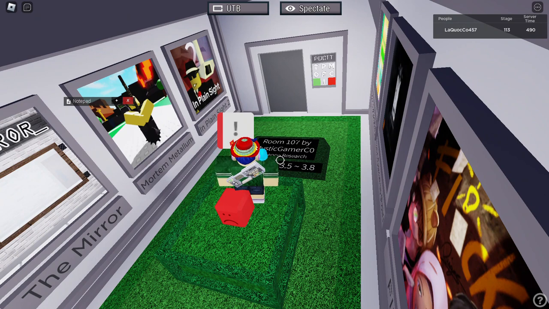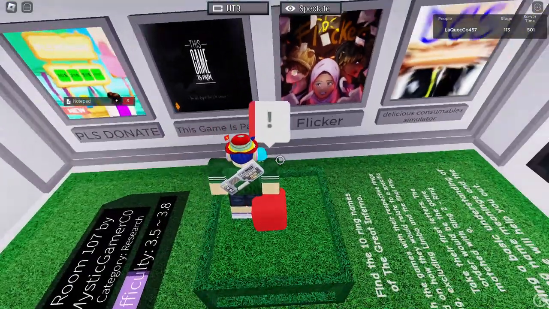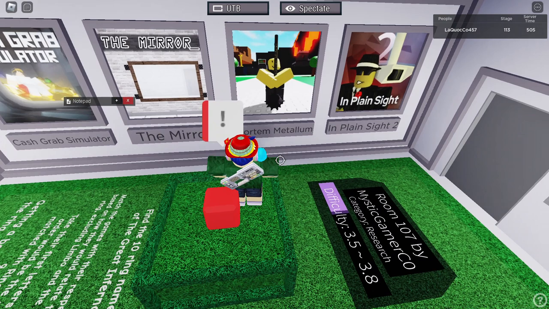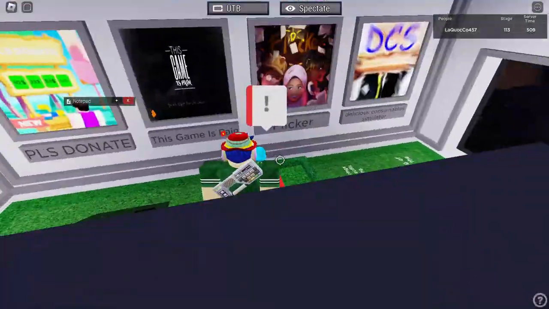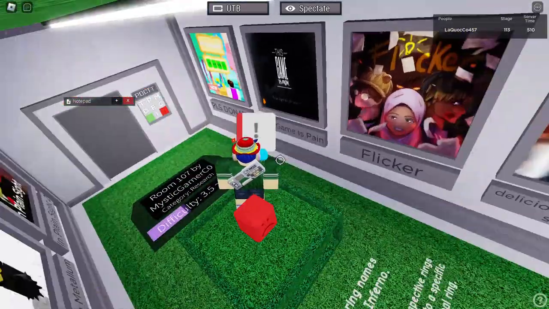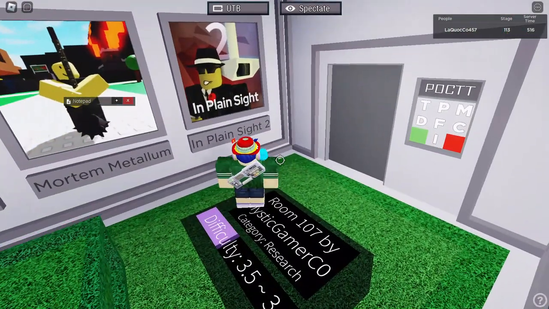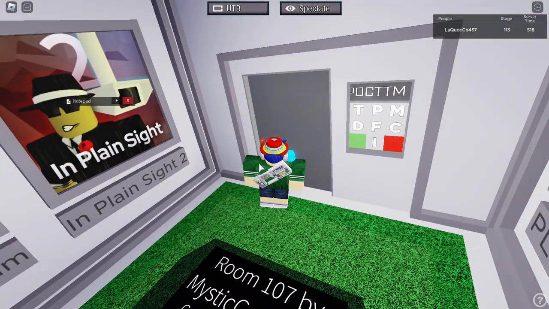Violence can be defined as behavior involving physical force intended to hurt, damage or kill someone or something. It's like, oh my god, it's Mortem Medalum. If you don't know what that game is, it's a game that kills violent people. So it has an M on it.